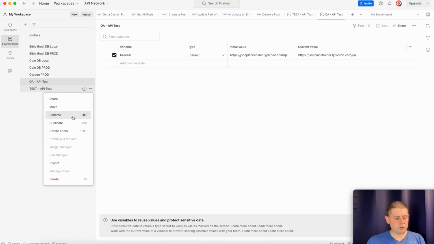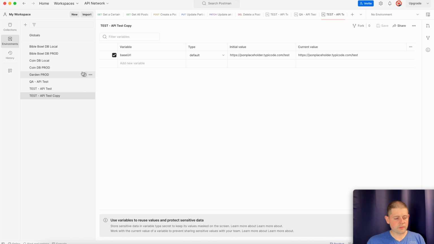And then we'll go back and we'll duplicate this one more time. And we will call this one prod for production, since we want this to be our production URL. Then we'll take this link off here. There we go. And take that one off and we can save that. Nice. Now, environments and environment variables are a really useful feature of Postman.